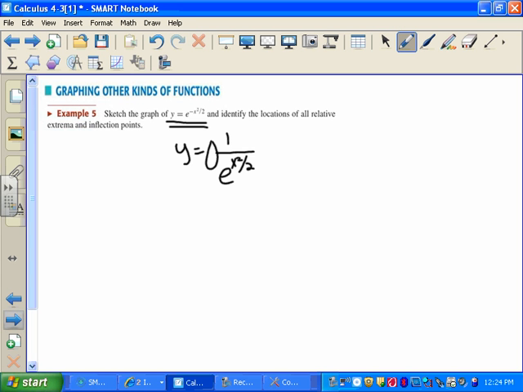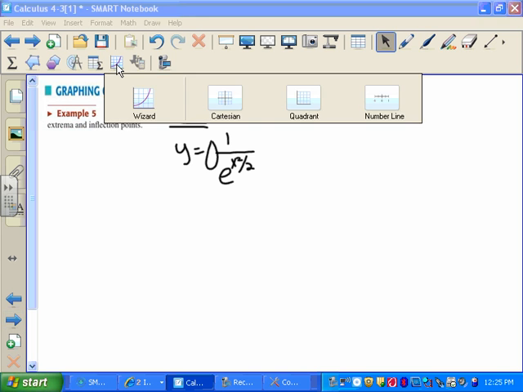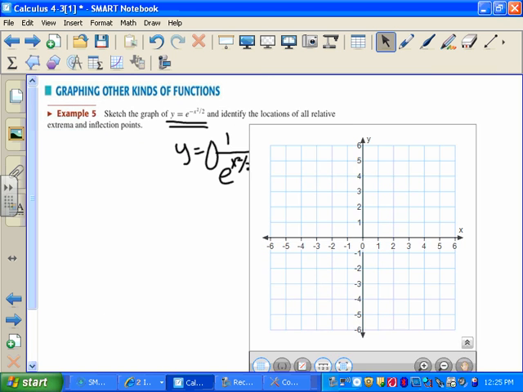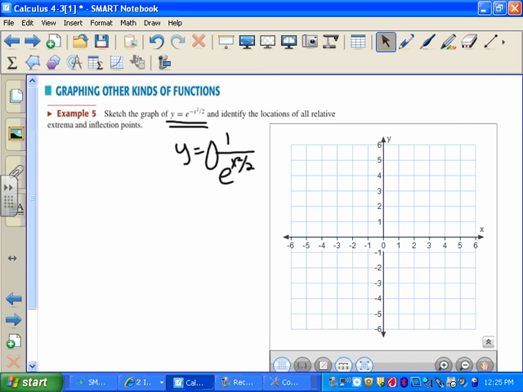Okay, now I'm also being asked to do two things. Not only am I being asked to sketch the function, but I'm also being asked to define all relative maximum and minimum, or minima, if you will. And so what you want to make sure you're able to do is, first off, sketch the function. And that becomes the most important part. And so we want to remember, the first thing is I'm going to pull up a graph because I'm going to make enough mistakes without the graph. Let's at least include the graph.